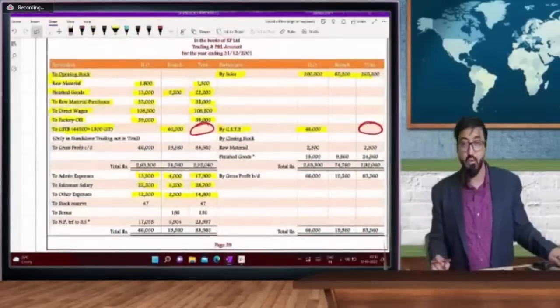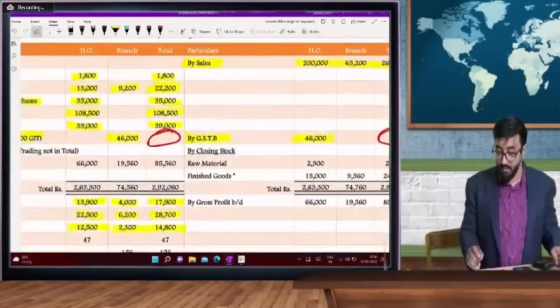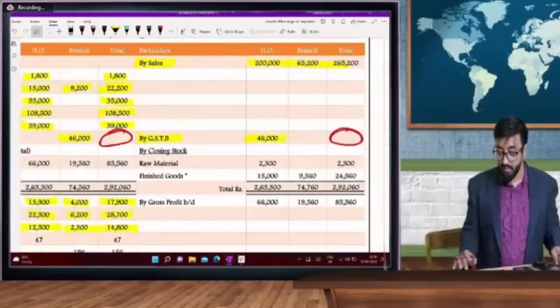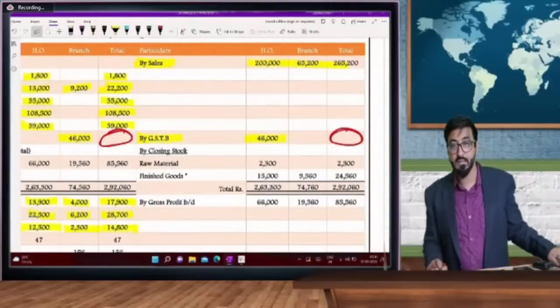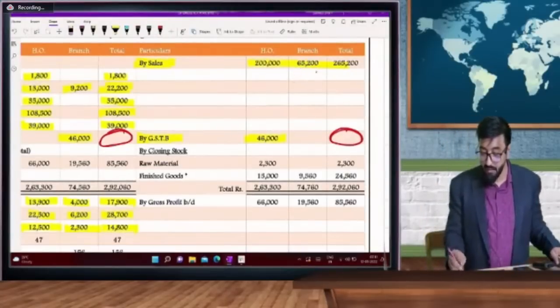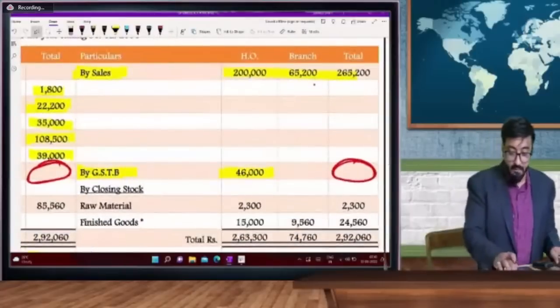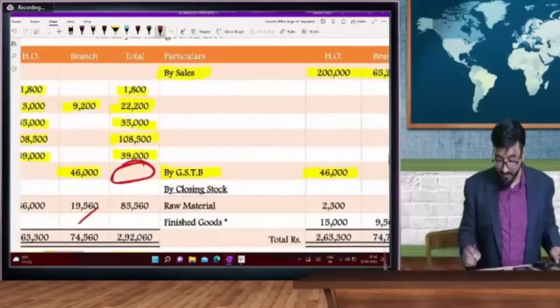So till now nothing is difficult. Now you only tell me GP. How to calculate GP, beta? Yes. Branch pay directly 30% is very simple. 65,200 into 30% is 19,560. Yes, it's very simple. How are you getting this?